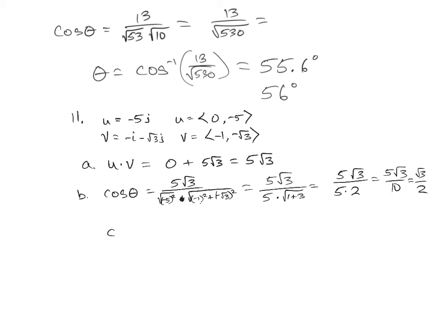And we should know what the angle is where the cosine of theta is square root of 3 over 2. Where's the x value? If you didn't know, you can use your calculator. The x value is the long leg, positive, at 30 degrees. So we can just say that's 30 degrees. And that is number 7 and 11.